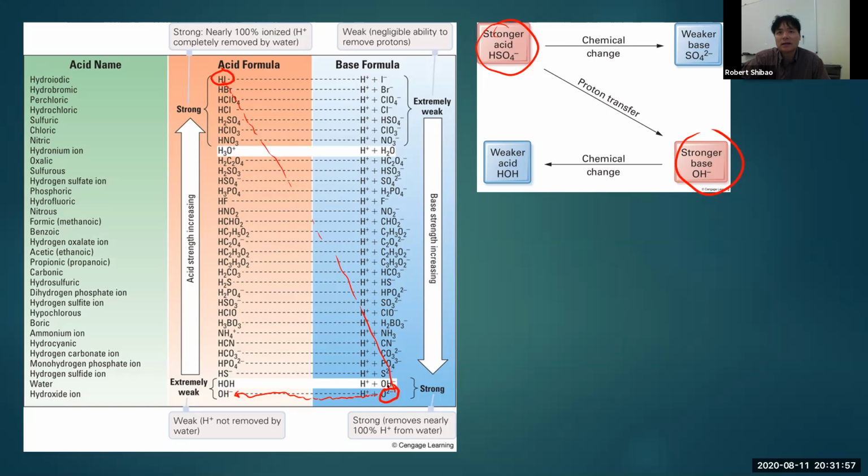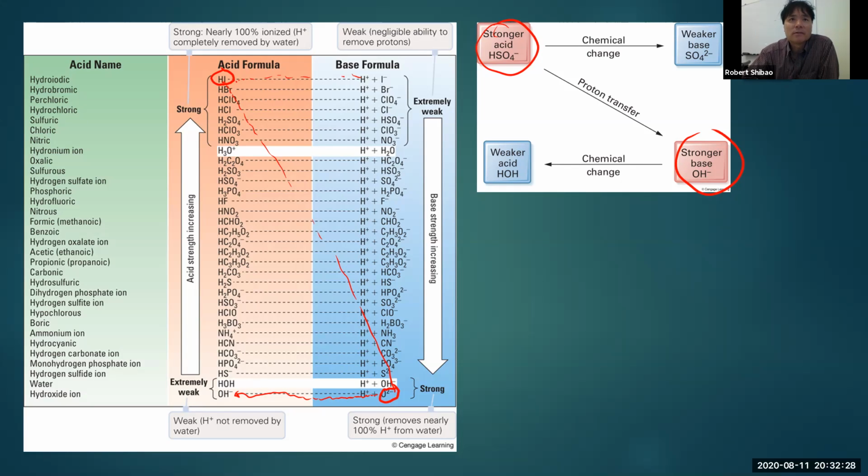Now, on the base side, it's the same thing. We go from oxide, an extremely powerful base, to an extremely weak base, iodide. And so in this case, this is extremely downhill, although it's inverted to think of it that way. And so that's a huge hill to climb. So it depends on the difference. Now, if they're much closer in strength, then there isn't going to be much of a driving force, not nearly as big of a driving force.